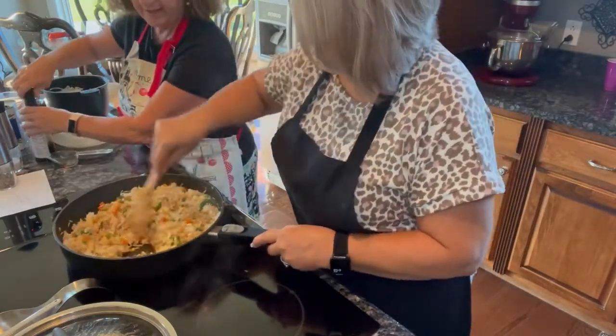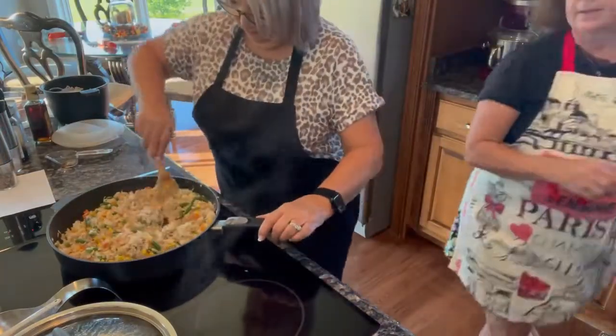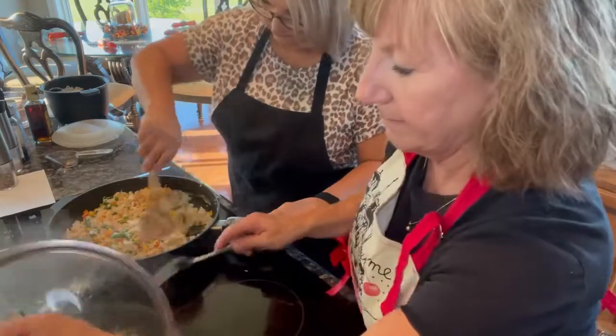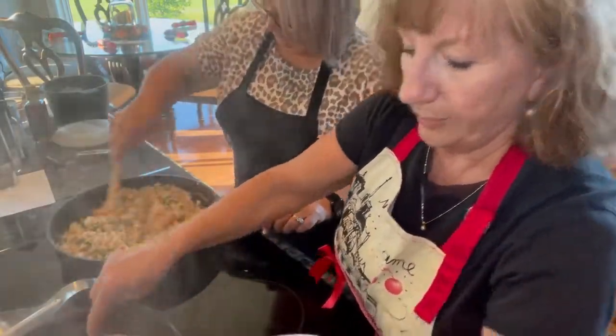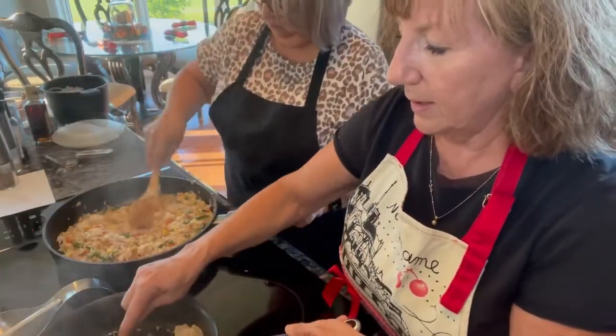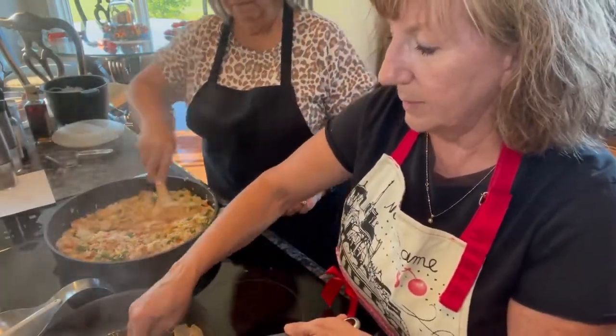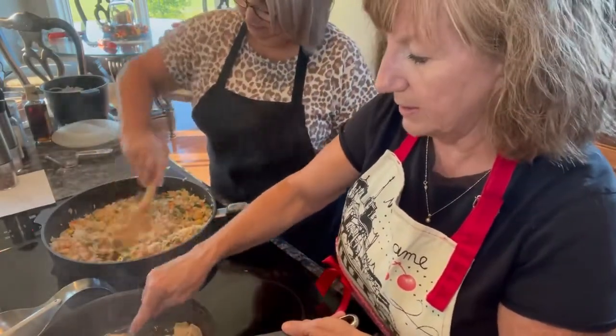The last thing, this is our chicken. Let me check that chicken. I think it's done. Let's see how it looks. And yes, our chicken looks perfect. So we can add our chicken to our rice. And look, this dinner has come together in 15 minutes. Has it even been 15? Probably not. So quick.